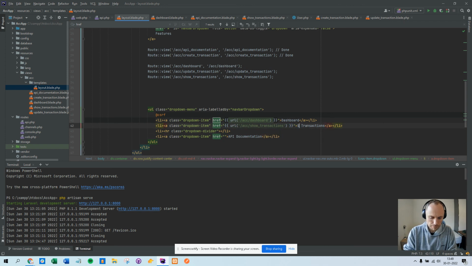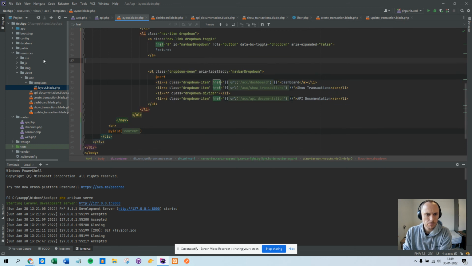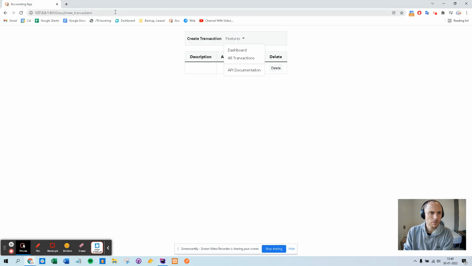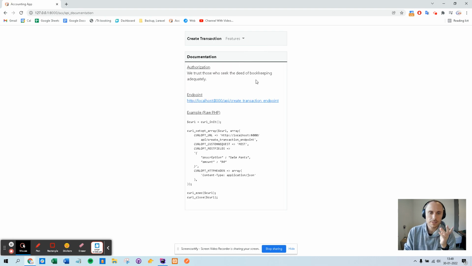Well, why not change it now? And then we have the last one, which is called API documentation. Okay, I think this could work. So here, yes, yes, and yes.